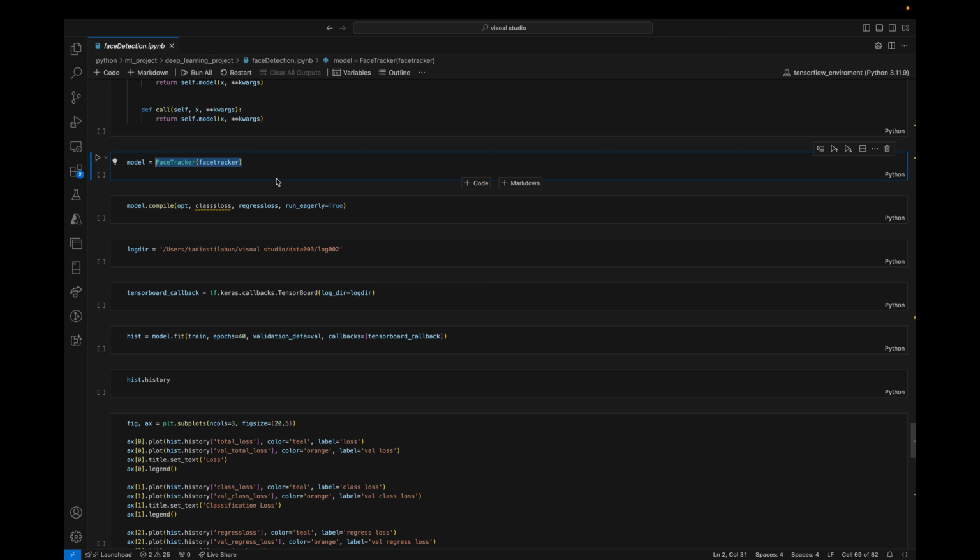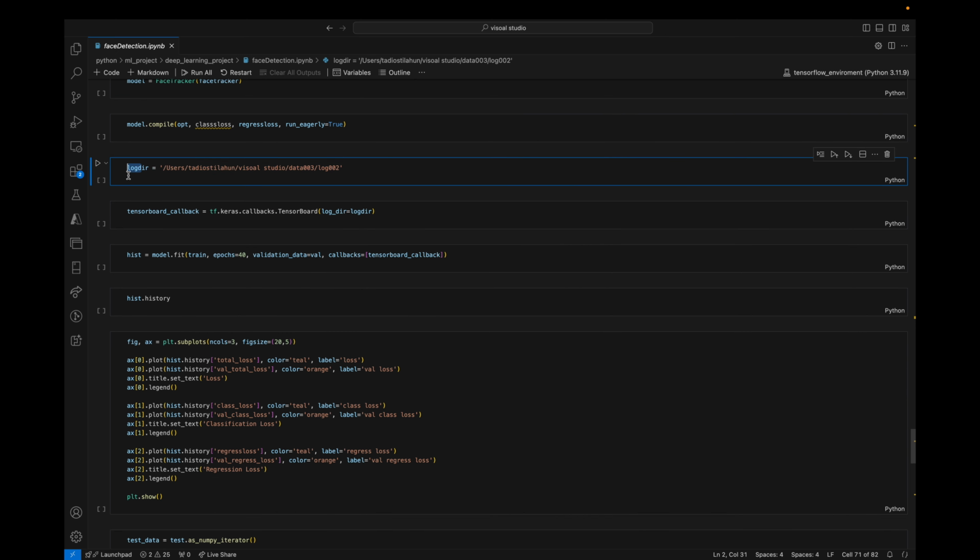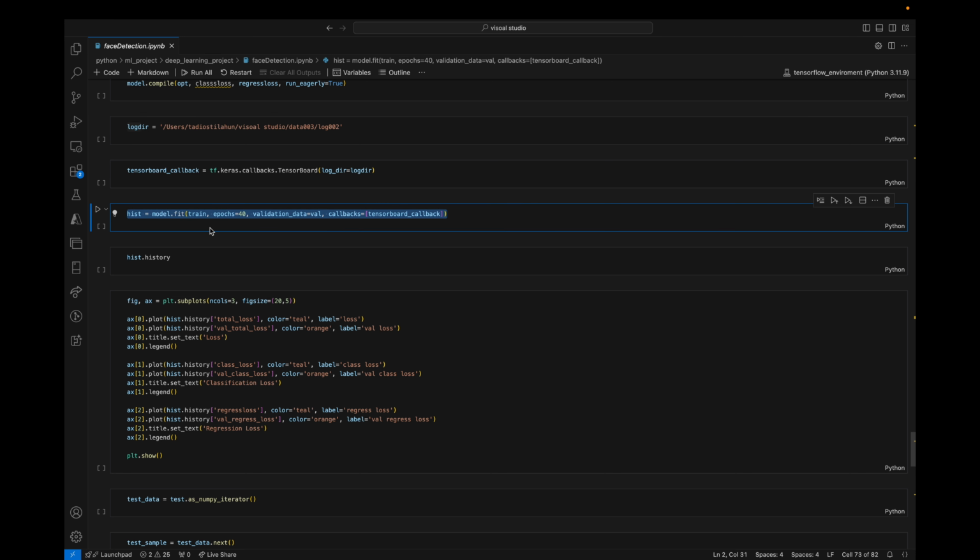We just created some functions, some classes for our training, and by specifying the model name and the class name, we are going to give the name for our training set, and we are going to compile it, which is we are going to specify the class loss name and the regression, and then we are also specifying some boolean term here, running early to be true, and this is the log directory, which is the callback directory, and we are going to call back here, and here is where we are going to train the data.